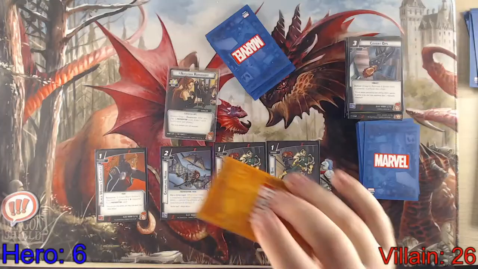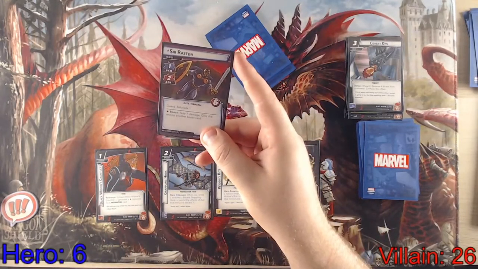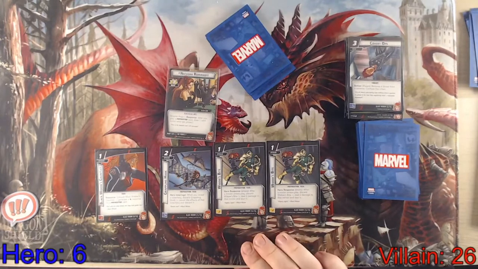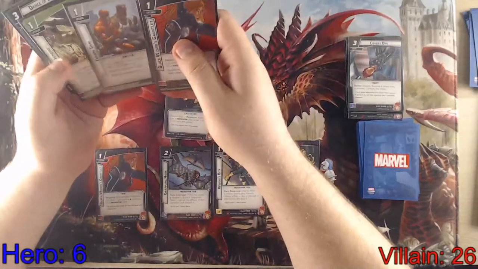And this is my encounter card. Sir Raston, guard and retaliate one. Okay. Great, I wish I could use Widow's Bite, but it's hero responses. Ha! Okay. Which means I'm back here again.